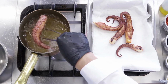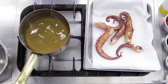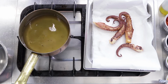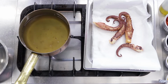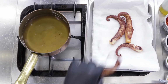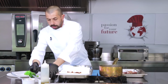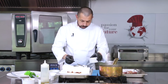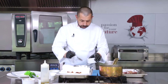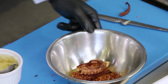So crunchy on the outside and soft on the inside. Same operation as before. It's ready. Now we're going to cut it into pieces like this to put it in a bowl, and we're going to season it with soy sauce and ginger juice.